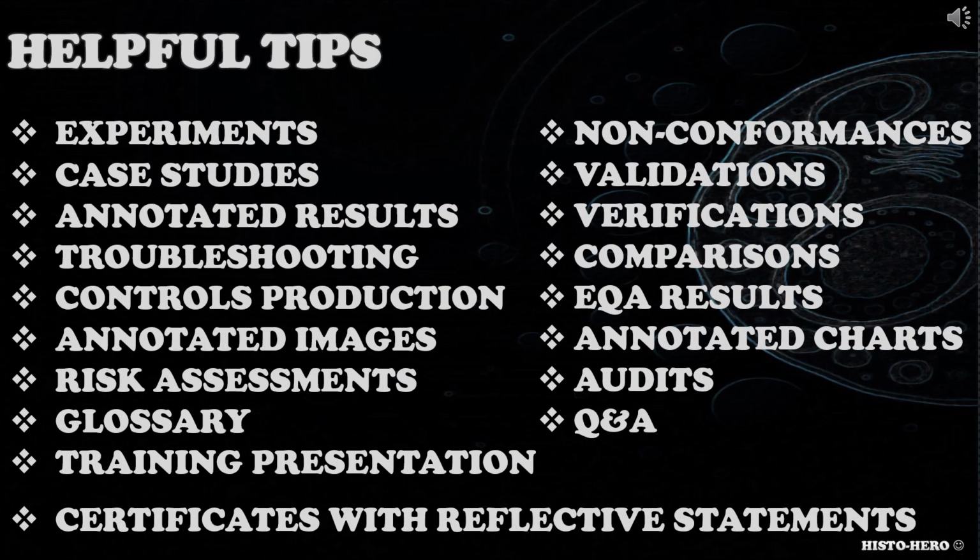Also ask them to try and use various types of evidence, not just one type, like case studies, for each module. They could use experiments, case studies, annotated results, annotated photographs of them performing tasks, evidence of troubleshooting, annotated EQA results, nonconformances, validation and verification evidence, comparisons of different approaches and their pros and cons, control material production, certificates of course attendance with reflective statements, annotated images or charts, and so on.